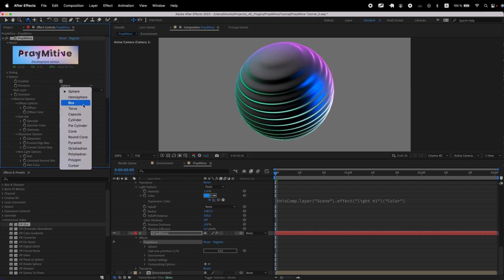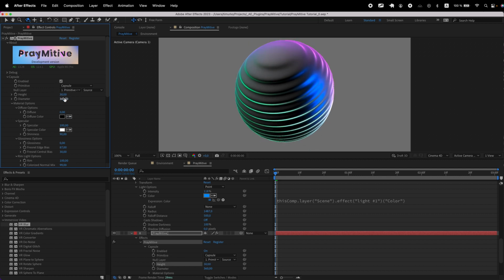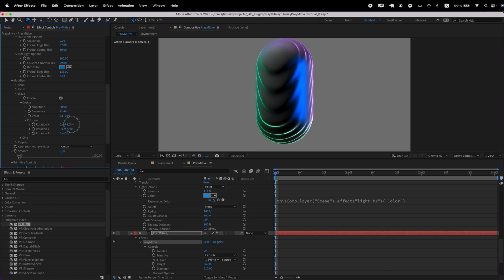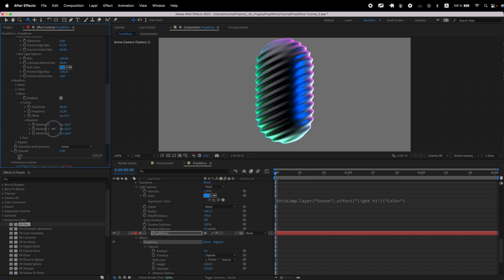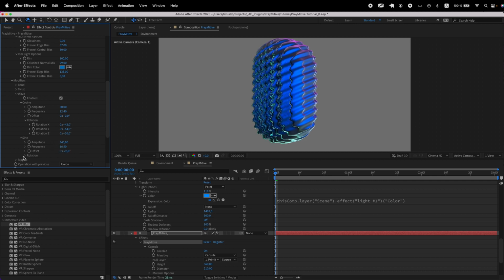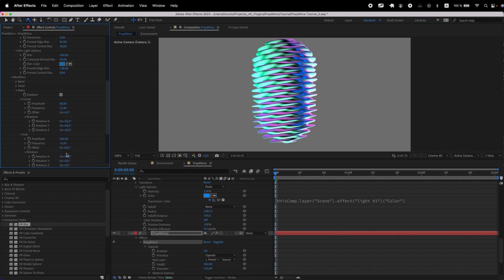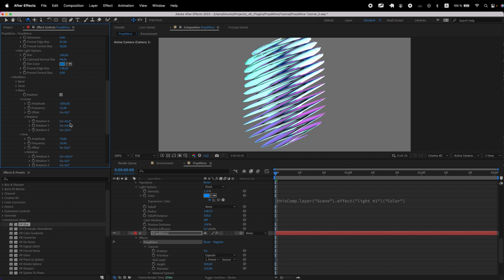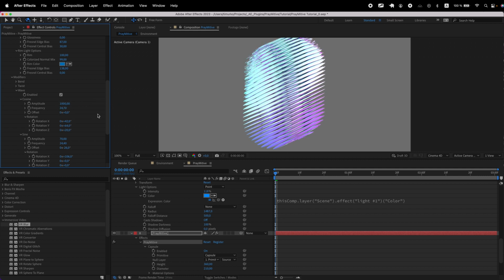And to prove that it is an illusion, we can choose another primitive, for example, capsule, and then again change the rotation, and we can see that actually the waves rotate. You can also add a sine wave and overlay it parallel to the cosine for a more interesting effect, like this. Also note that when the wave frequency or amplitude are too high, we see artifacts caused by the technology.